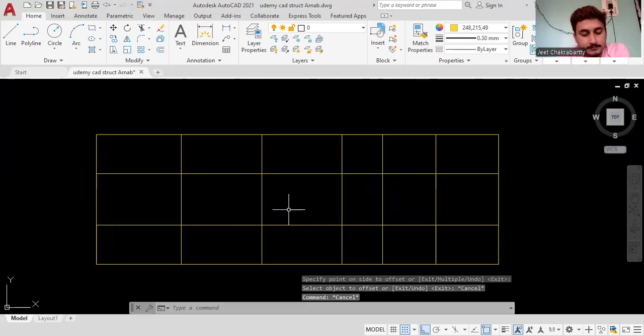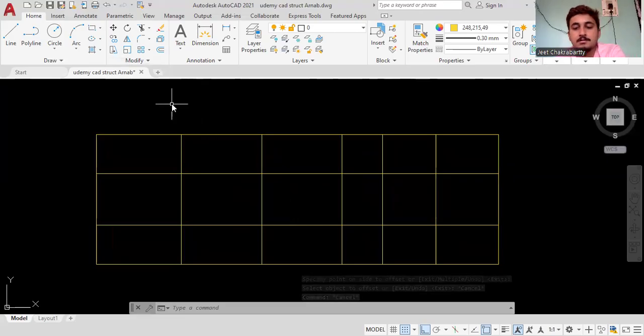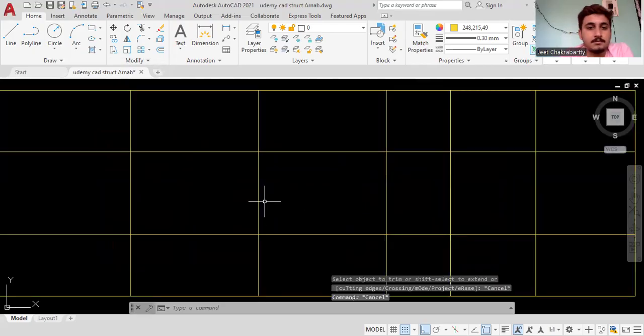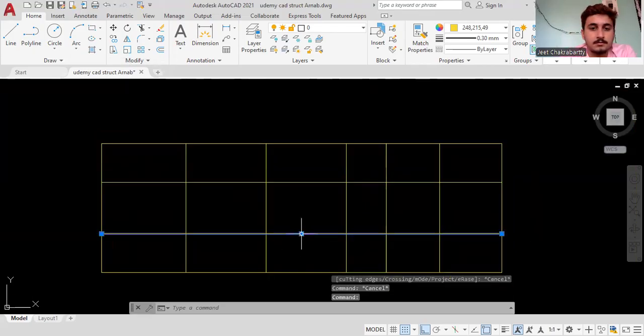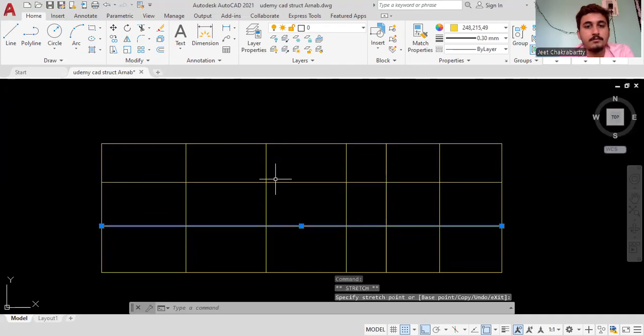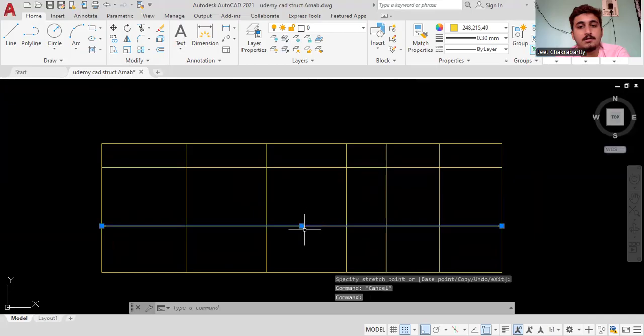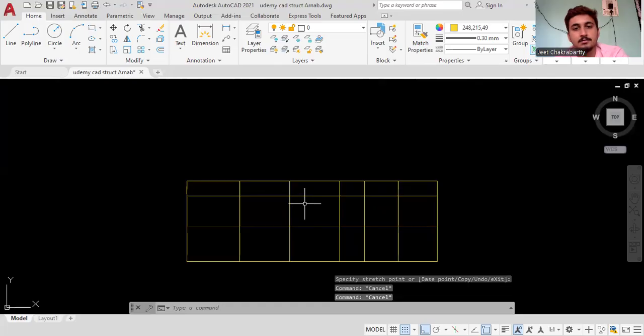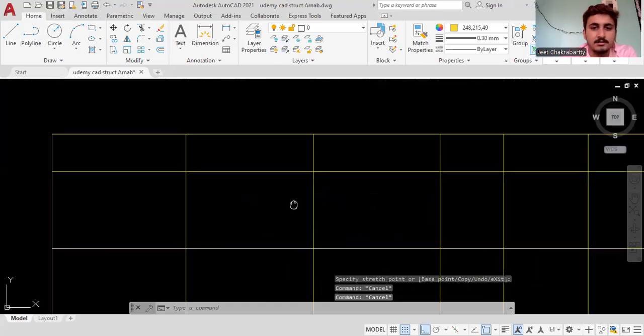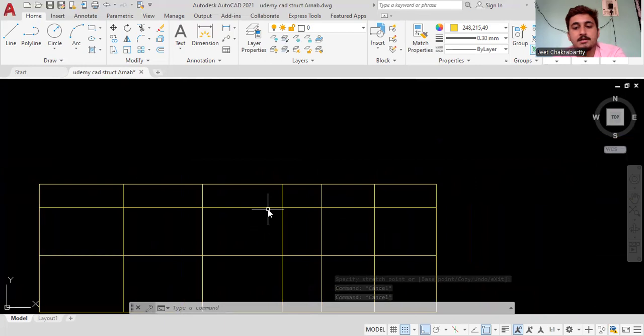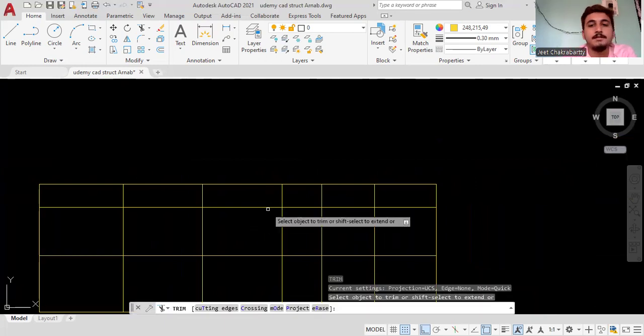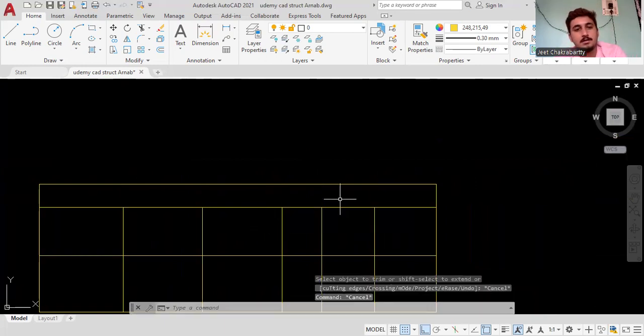Now what we are doing, let me trim this line. We are moving it a little bit. Let it remain like this. So you can do the scaling later on. Just trim the line. Now enter the text here.